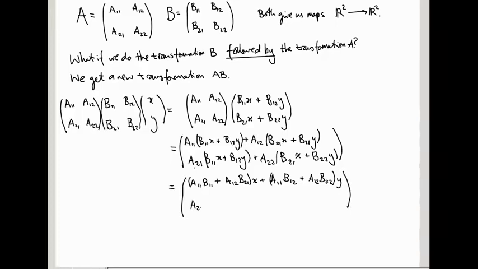And the second entry. A₂₁B₁₁, that's a coefficient of X, and A₂₂B₂₁, that's another coefficient of X. And the coefficients of Y are A₂₁B₁₂ over here and A₂₂B₂₂. What's the point of this? The point is this expression here, this vector down here, is again visibly the result of applying a matrix to a vector.